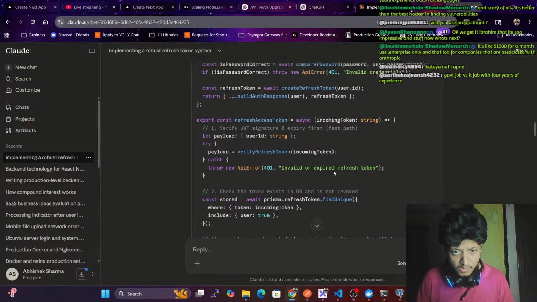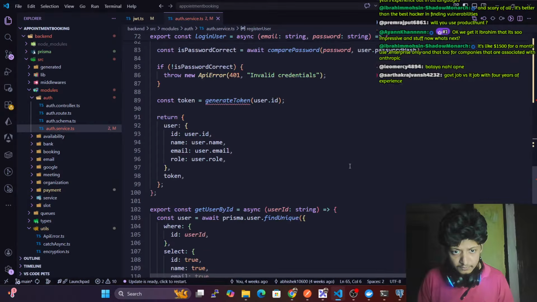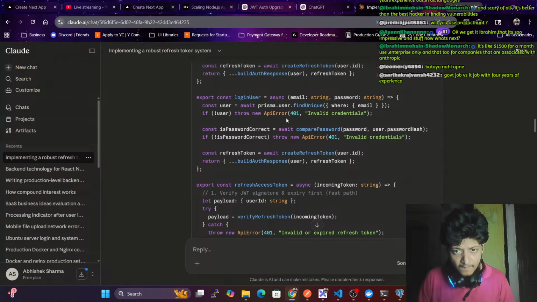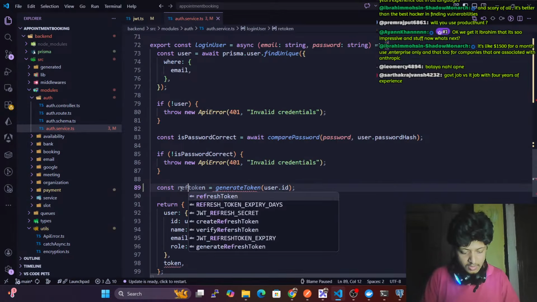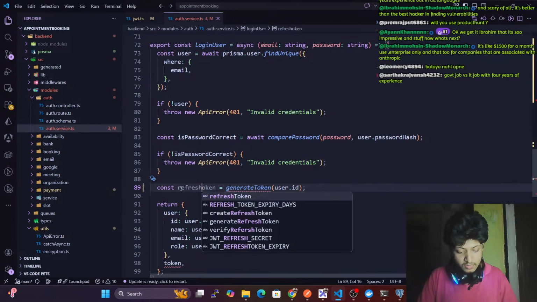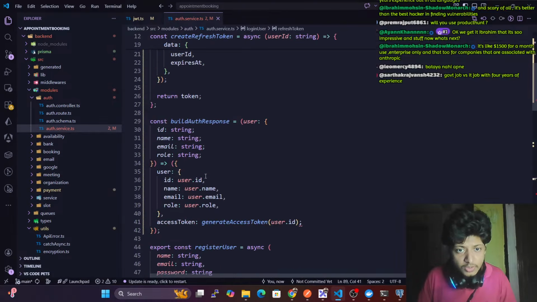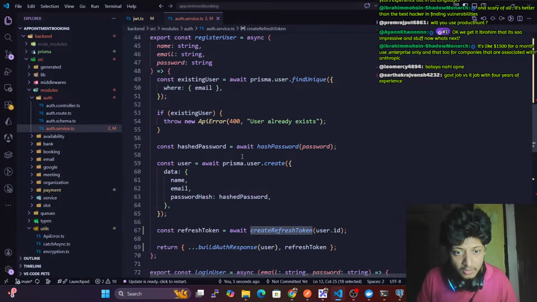This user. Compare password. Okay, compare password part, this. Okay, refresh token, okay fine. Here also refresh token equals generate. We are using this create refresh token method, create a refresh token here.